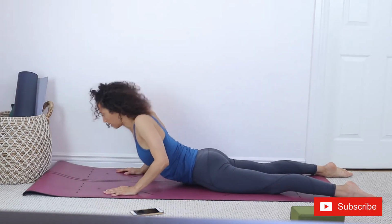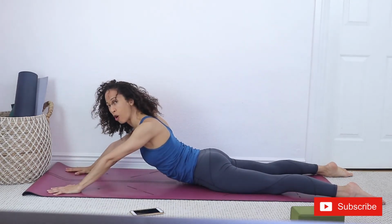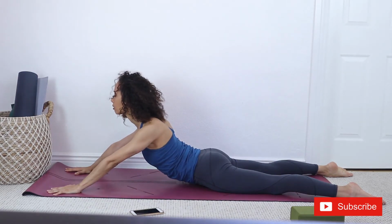Maybe your arms are not extended, maybe you place them further forward. Wherever you are is fine. Pressing the shoulders down, opening the chest.